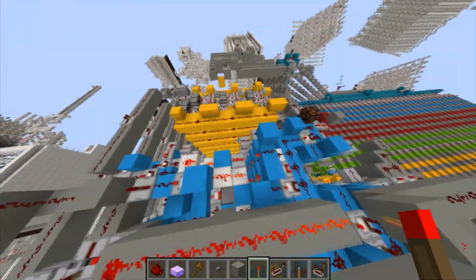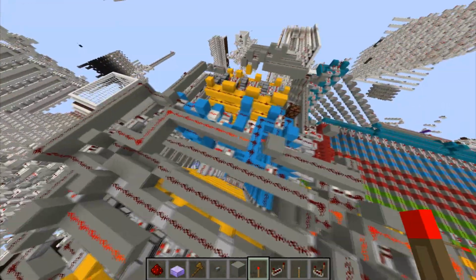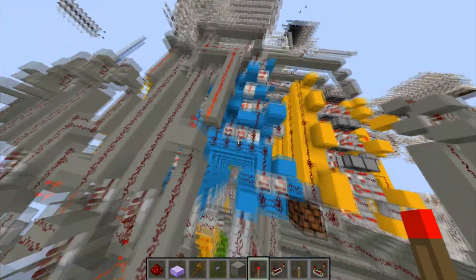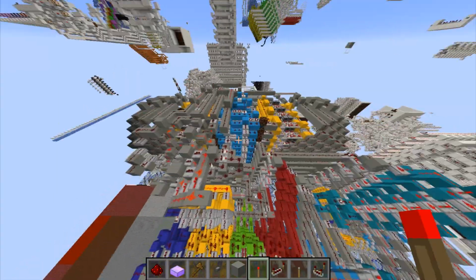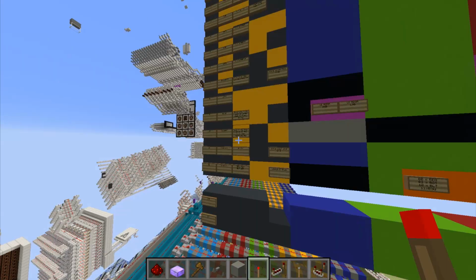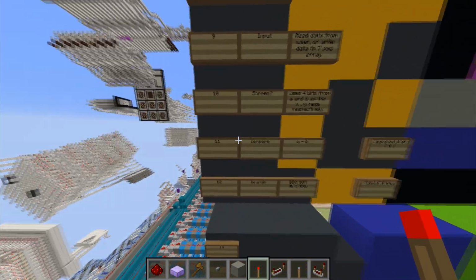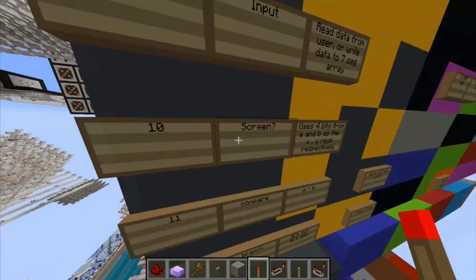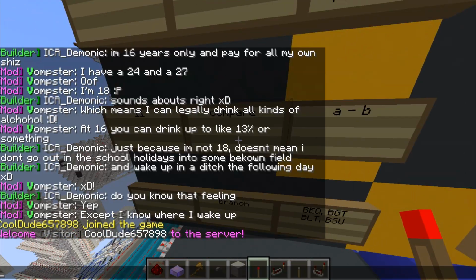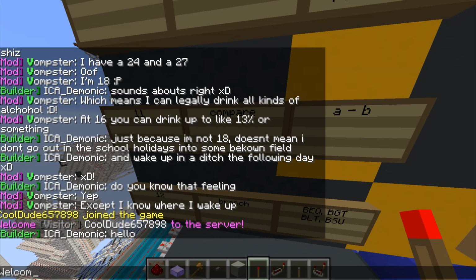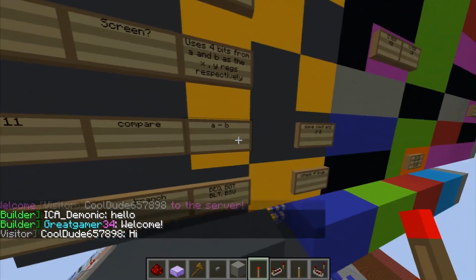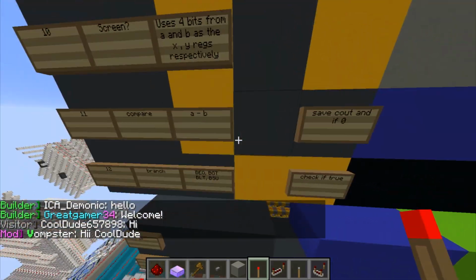Okay. So we need to be working on our compare instruction. Our compare instruction will require us to do a subtract. So first, let's look at what our compare instruction number is, and that is number 11. So it looks like we're skipping 10 for now. I don't want to do 10 yet, so we'll do 11. Oh, well, somebody joined. Okay, so to do compare, we need to subtract and we need to save the carry-out and if-zero flags.